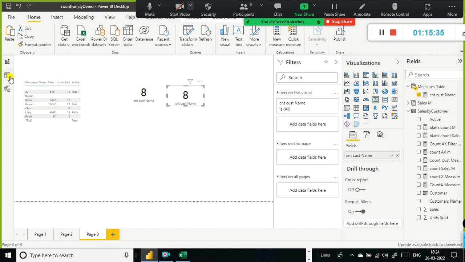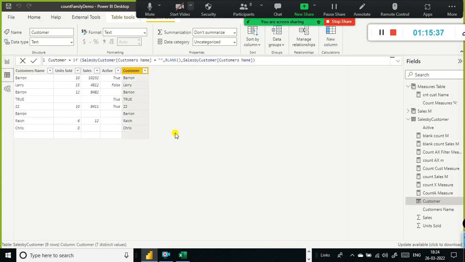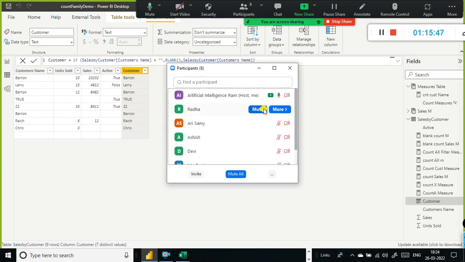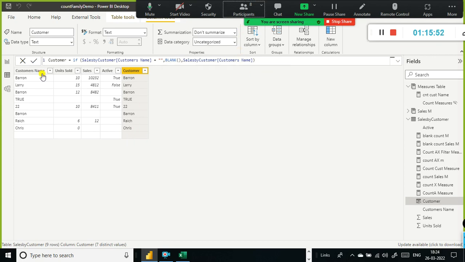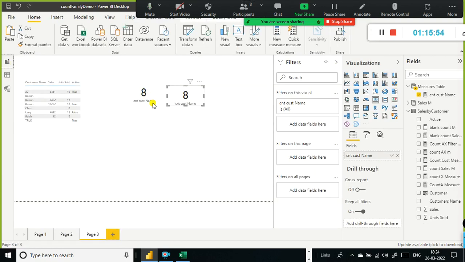So with this simple example of data transformation and data profiling, you would have understood how critical this is. With this column here also we have a blank value. After we replace the empty value by blank, we are now able to detect the blank value, right? So it excluded the blank value here. The next one is we'll do the count function for other columns, like units sold. We'll try with units sold.